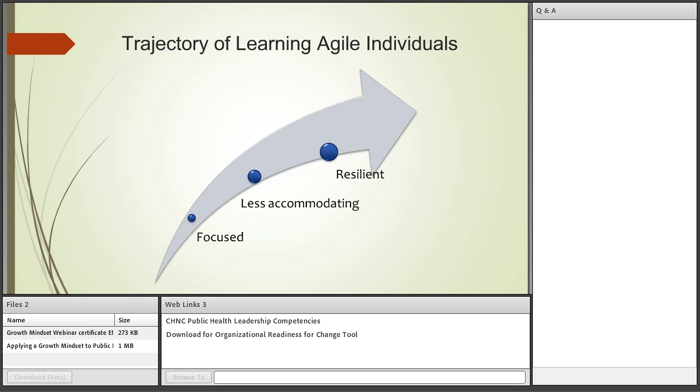And then there's the resiliency piece. And I think that's critical in terms of they show up as more at ease, they're more calm, they rebound from stressful events quickly.